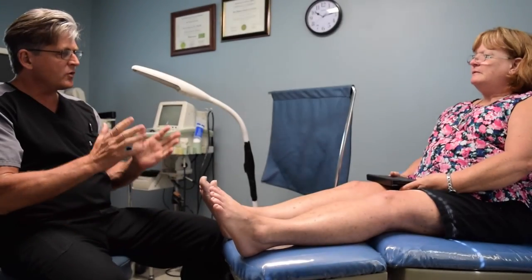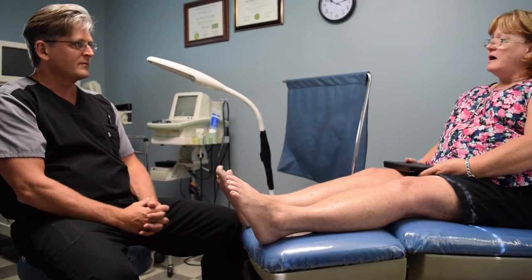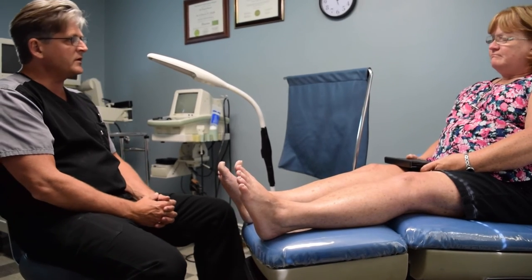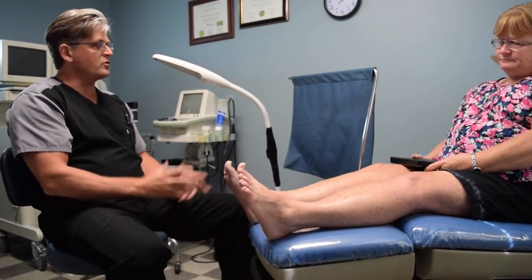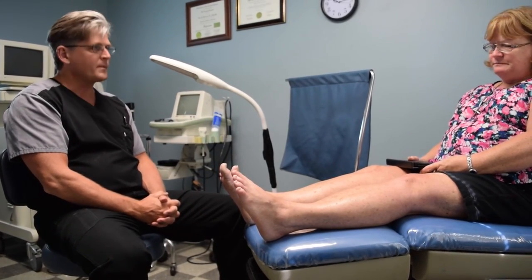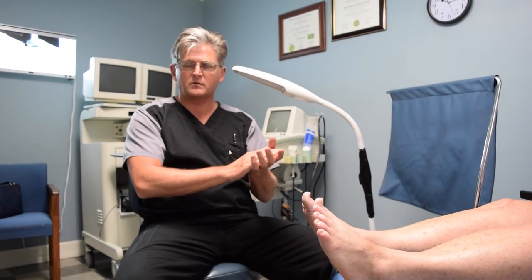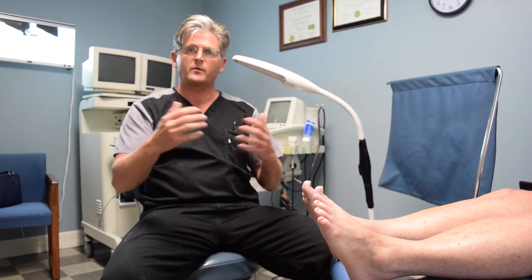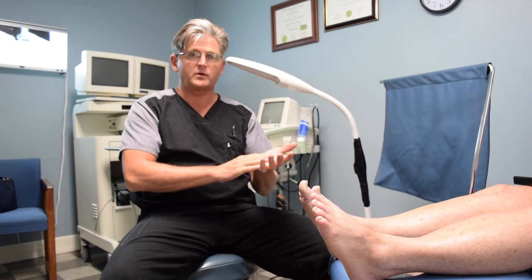Now let's talk to the patient. Before the surgery, how bad was your foot — zero being not bad, ten being extremely bad? 'It was about an eight and a half to nine most of the time.' So you had a lot of pain. We did the surgery six months ago — how was your postoperative recovery? 'It was a lot easier than I expected. I was walking on the foot without a lot of pain in just a few days.' Are you happy with your foot now? 'Oh yes.' Any pain at all? 'No, not anymore.' That's great testimony. We applied minimally invasive techniques to reduce the exostosis, achieving 100% pain relief without damaging the neurovascular structures, which we may have risked with traditional procedures.